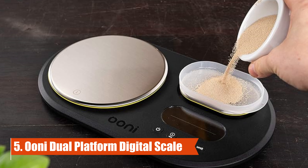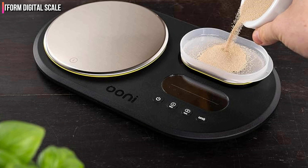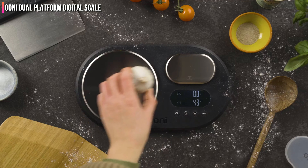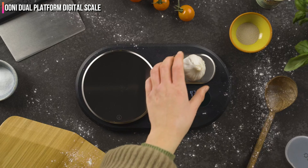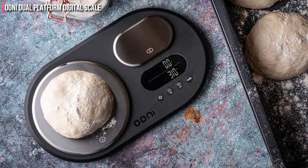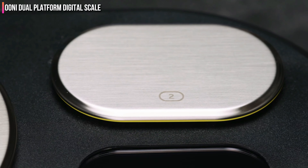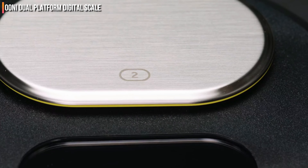Number 5: Booty Dual Platform Digital Scale. A dual platform scale is perfect for regular food scale tasks and super small amounts — like just a couple of grams of salt or yeast for pizza or other precise baking when measuring spoons just can't measure up. During testing, we found the smaller of the two scales ultra-precise, registering just 0.1 gram — a level of unmatched sensitivity. We loved this scale because of its user-friendliness; the control panel was easy to use and intuitive without reading the directions. While the convenience of two weighing surfaces is nice, it does make the scale bulky and difficult to store, so it's best for someone with room for a 22-pound scale.